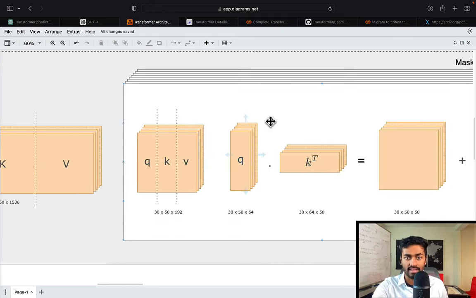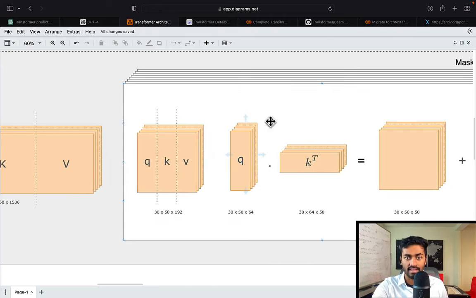It's still a valid addition, and it's just going to apply the same exact tensor to every single one of these elements. So there's 30 times 8, which is 240. For every batch, for every head, we're going to apply the same exact mask. And so this is now going to end up being 30 cross 8 cross 200 cross 200 after the operation of this masking is done.